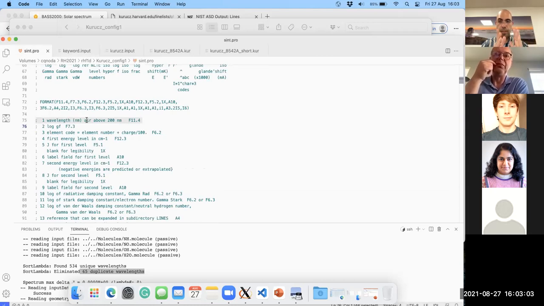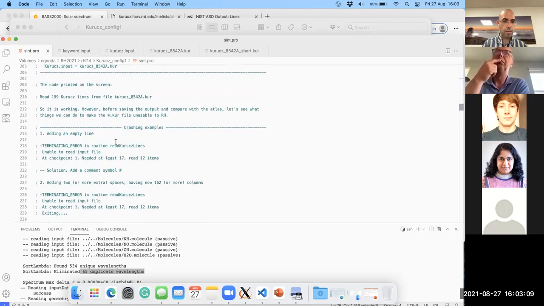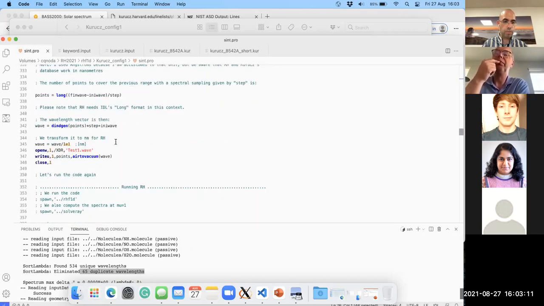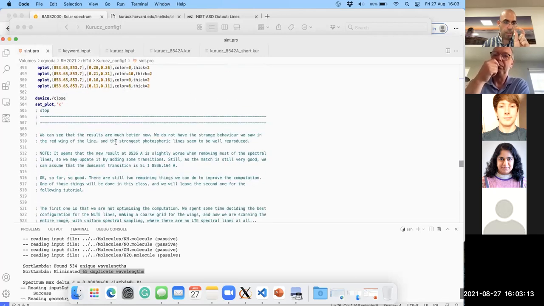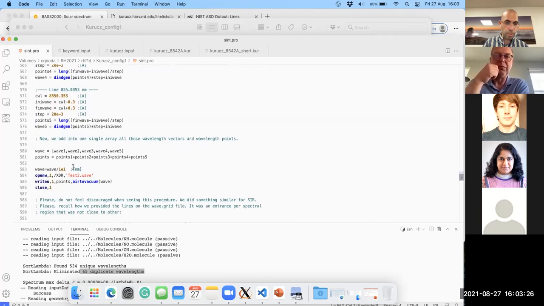I'm comparing the Kurucz files with the one that I'm using. When I define the wavelength vector, in this case I'm defining a wavelength that is referred to the Kurucz file, and then I'm defining a wave vector. But if you go down, you will see that I'm using air to vacuum in the sentence.